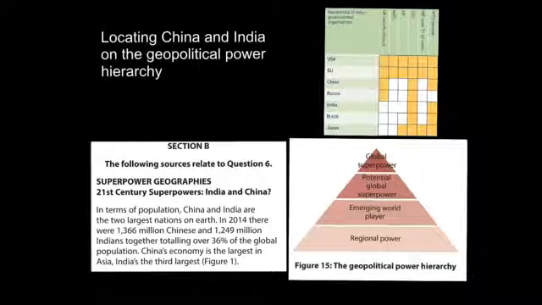But to start with, let's just think about the geopolitical power that China and India have got. Well, we can start by looking at this first paragraph. And first of all, we can see that a couple of things come out of it. It talks about demography, with the fact that there's over 1 billion people in both countries, and also talking about economy here. But we'll come into that in more detail. Something that's quite interesting to think about, in terms of geopolitical power, is the membership of international institutions. And what's interesting here is that we can see that China and India have some membership, but nowhere near compared to, say, for example, USA or the EU.